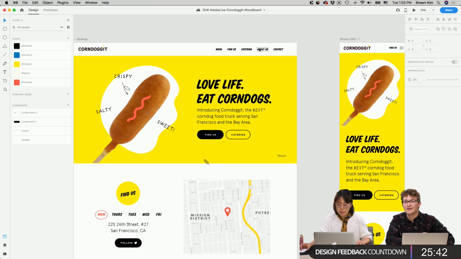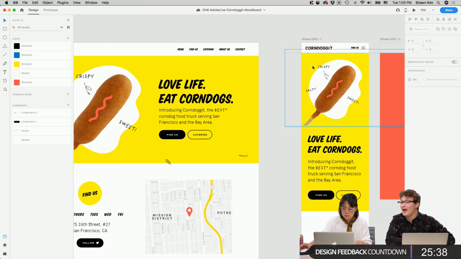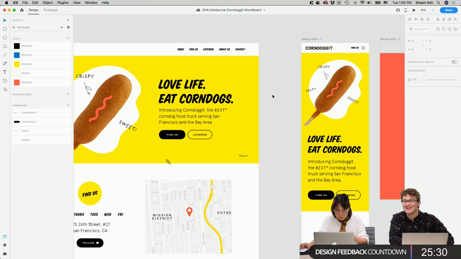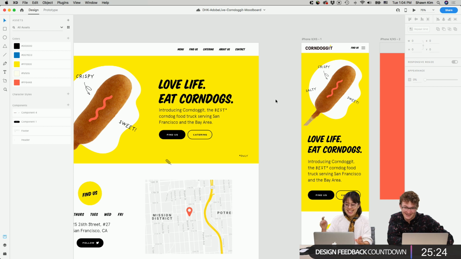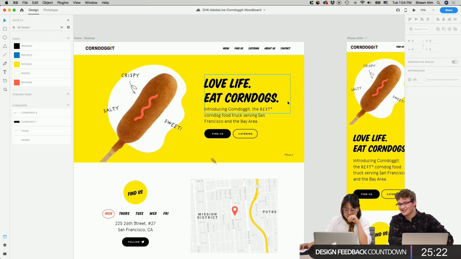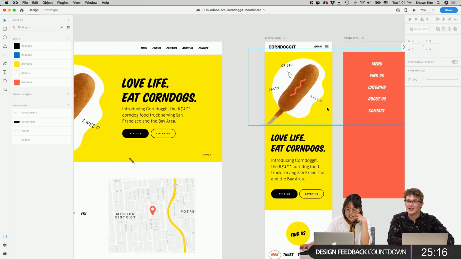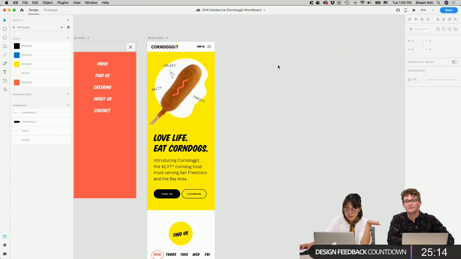I was gonna get into About Us, but I feel like I wouldn't get very far. Yeah, I wish we had actual images of the food truck, but it is a fictional food truck. That's the problem. I'm not sure if we mentioned that yet on this stream. Oh yeah, this is not real. It's fictional. Can you imagine someone watching all this way and they're like, where is this corn dog food truck? I want this corn dog.